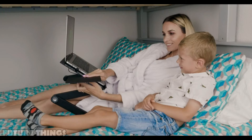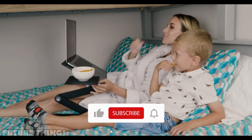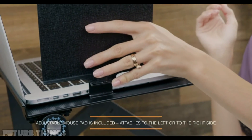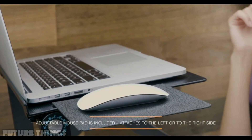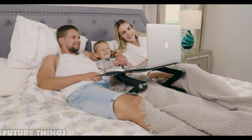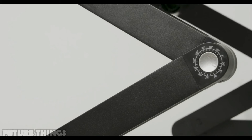Due to its adjustable height, your laptop's camera is now at eye level to make conference calls look much more professional. You can also adjust the tray's angle to slant your keyboard for an easier and better typing experience during online classes. Working from home just got much more efficient. It can be used comfortably lying in bed, on the sofa, or in the kitchen while eating. It's ultra lightweight and easily portable, and features two built-in cooling fans to sustain your workflow for as long as possible.